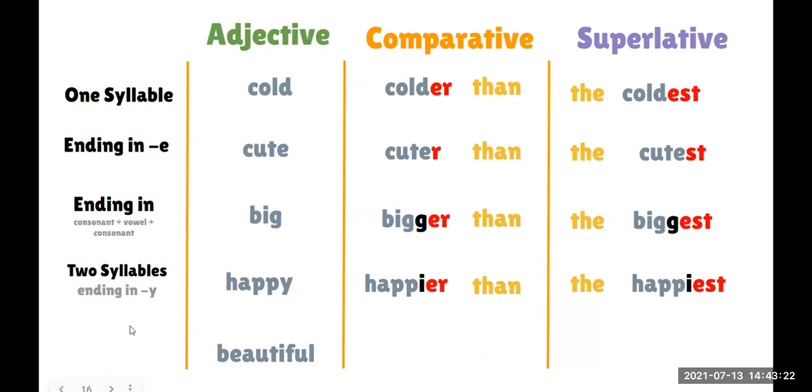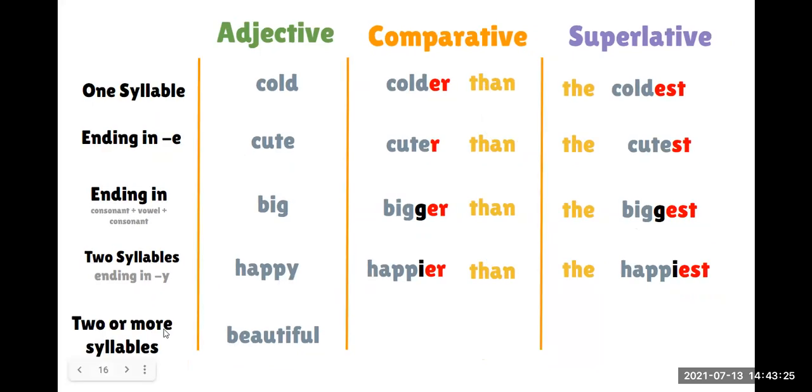Beautiful. So when we have adjectives with 2 or more syllables, recuerden que aquí tenemos 2 y 2, ¿cierto? Aquí también podemos ocupar este tipo de regla para los adjetivos que tienen 2 sílabas. La diferencia de este tipo de adjetivos con 2 sílabas es que terminan en Y. ¿Ok? Entonces tenemos que tener cuidado. Muchas veces he escuchado more easy. ¿Ok? Pero si seguimos esta regla, easier than sería el comparativo de easy. Porque en easy tenemos 2 sílabas y termina en Y.